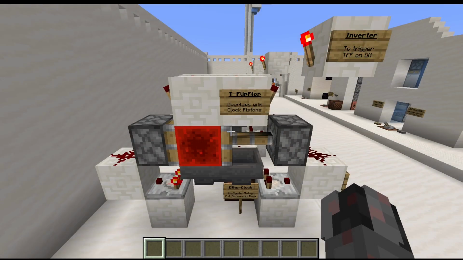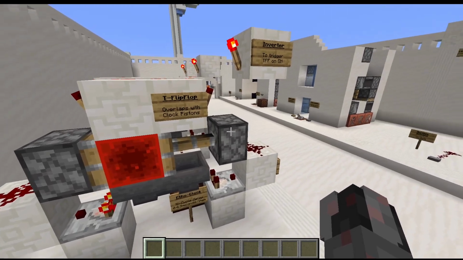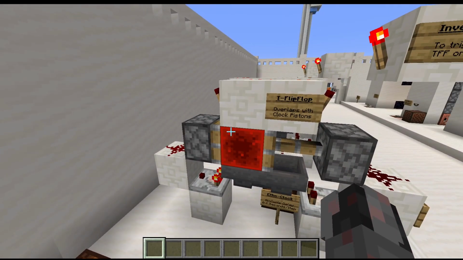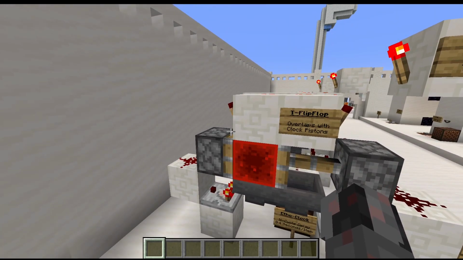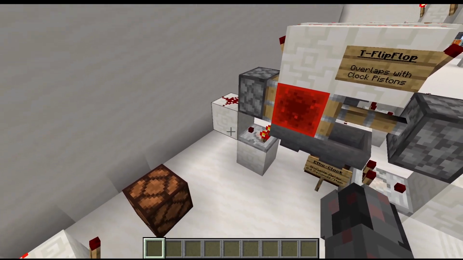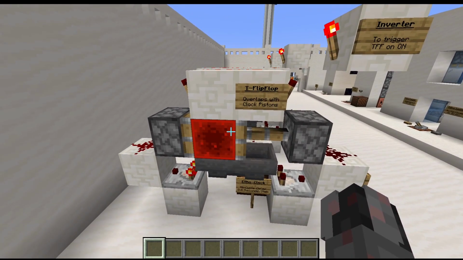And now it's time for one of my absolute favorite circuits, which is this spam-proof T-FlipFlop here, which you will find in 90% of my bigger doors in some shape or form, potentially slightly differently arranged. Now, the way this works is we have an Etho-Clock at the bottom, and overlapping at the pistons and the block in between, we have a T-FlipFlop on top. The idea is the T-FlipFlop will only be able to change its state when it gets triggered, when at the same time the Etho-Clock at the bottom has finished its half cycle.